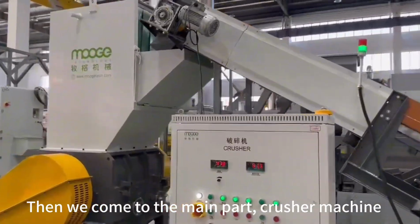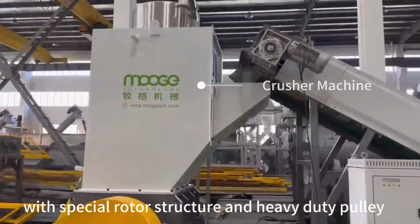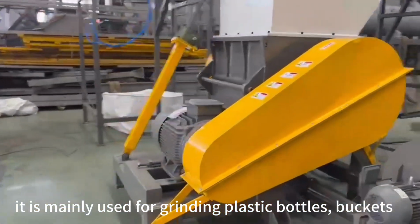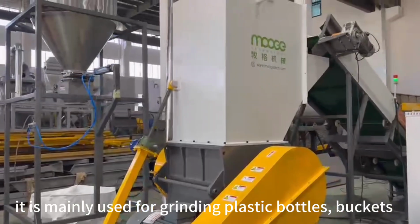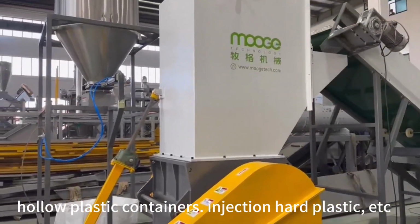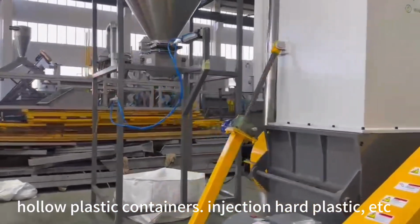Then we come to the main part, the crusher machine, with a special rotor structure and heavy duty pulley. It is mainly used for grinding plastic bottles, buckets, hollow plastic containers, injection hard plastic, etc.